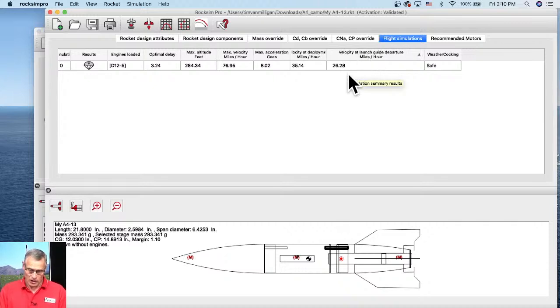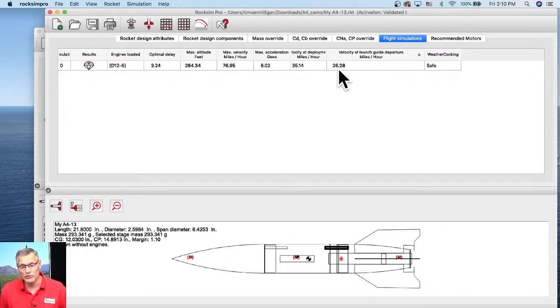So the rocket has to travel, and on this rocket we probably had either a 3-foot or 4-foot launch rod. It was probably a 3-foot rod, and he was asking, does RockSim use the launch guide length, and does it use the upper or lower launch lug? And the answer is it doesn't use either. It uses the distance that the rocket travels.